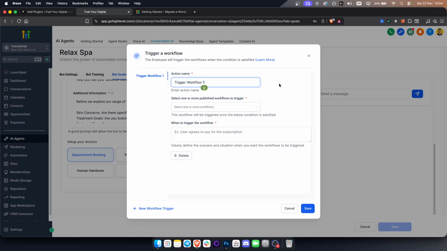Now, when is a really good use case to trigger a workflow? For example, let's say you ended the call, or not a call, in this case it's going to be a conversation, and you want to maybe send some information over to your team, or maybe you want to send some information to your lead about a specific thing. Then what you can do is have this right here. So for example, we can say email, send an info email. In this case, that would be like sending an informational email about a property, and we trigger that specific workflow when a user asks for something. So this is how it works.